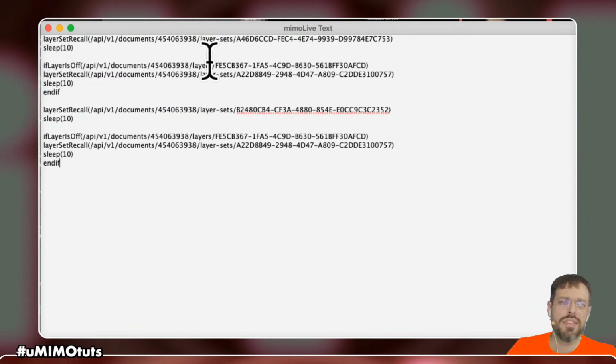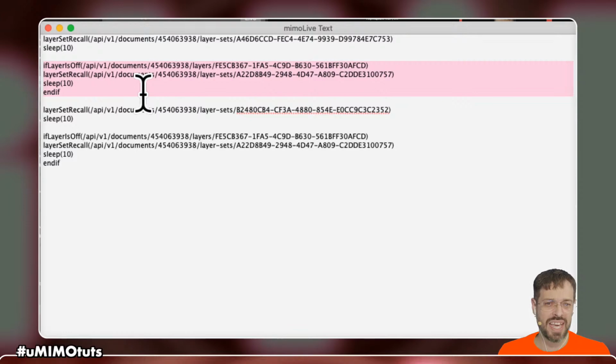First of all, the first layer set in the change is called. Then it waits 10 seconds. Okay, it's 10 seconds, not 15. Then it's switching off something that I want to be switched off, and it's recalling something else that I want to be switched on. And this in case if something else is happening.